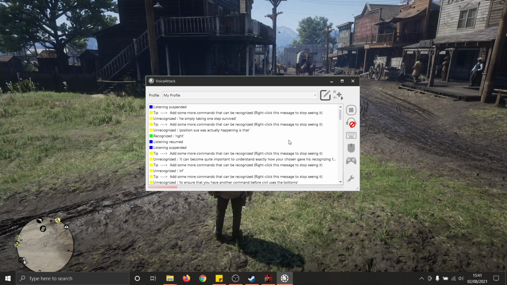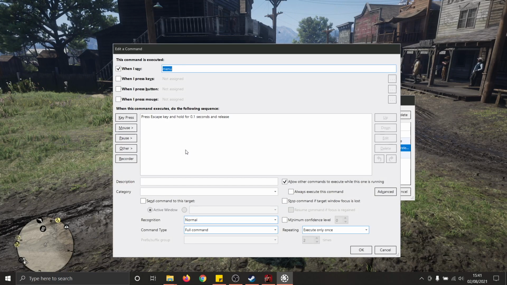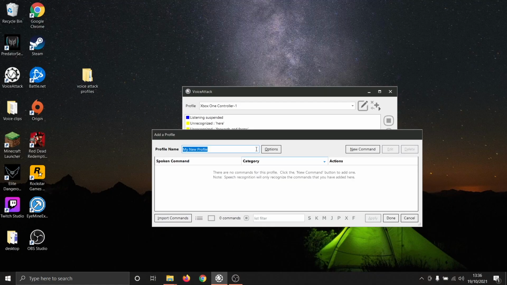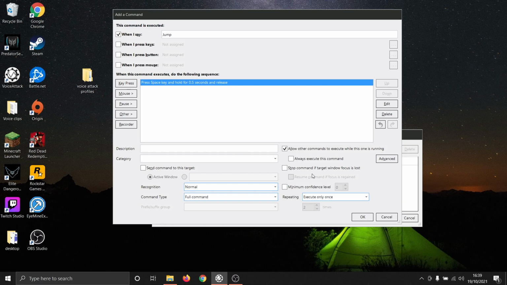This video is part of episode 6, Getting Started with VoiceAttack, in our voice control series. In this episode, we will talk you through how to create a new VoiceAttack profile, how to create a button press using 2 different methods, as well as give a brief breakdown of the command editing screen you will be using to make those voice commands.